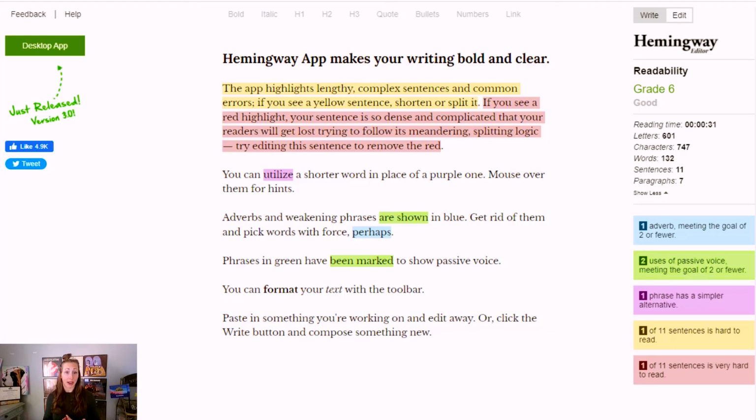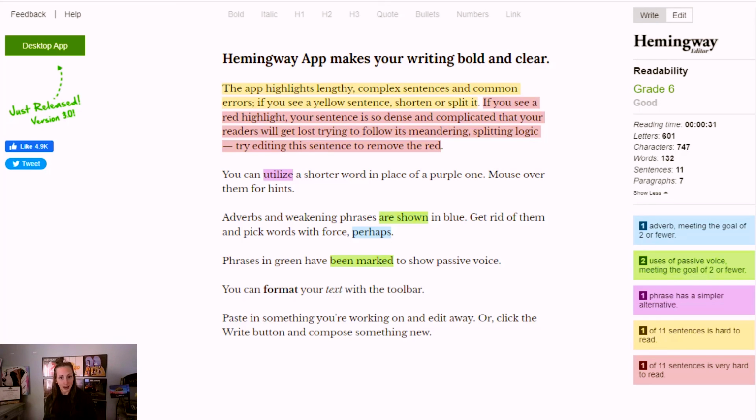I like to use the Hemingway app after I've completed my first read-through and right before I submit for an editorial review. I simply copy and paste all my content from my working document and then go ahead and add it into the Hemingway app and make adjustments. Keep in mind that this app is only making suggestions. Ernest Hemingway himself is not forcing you to change anything.